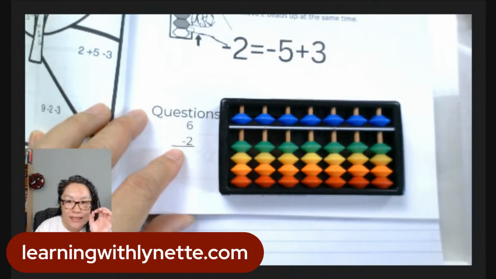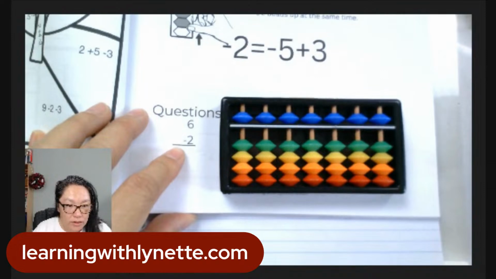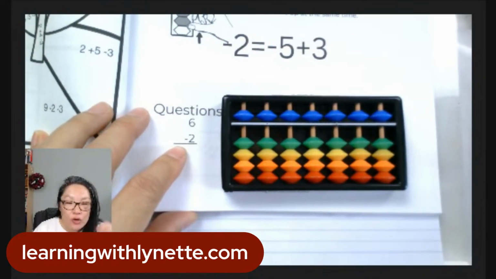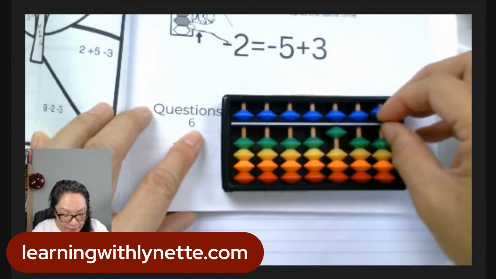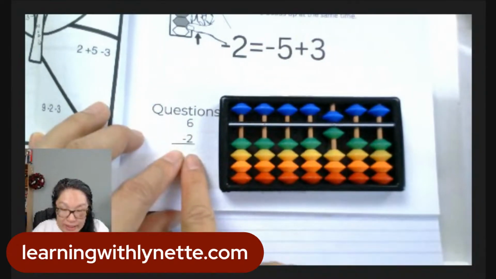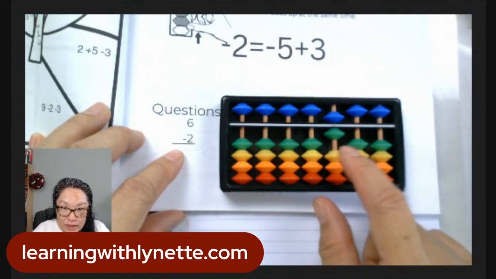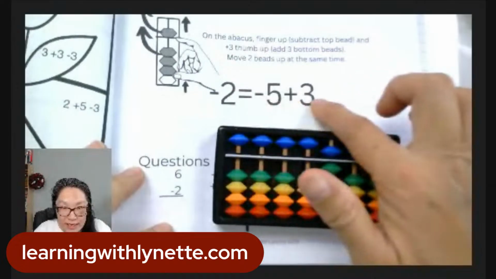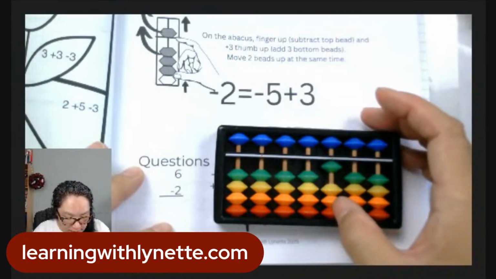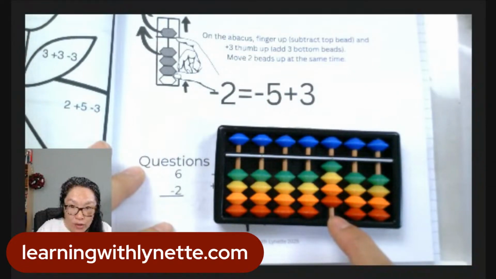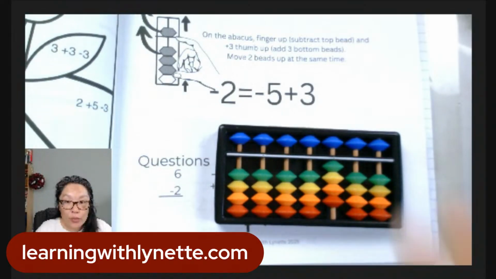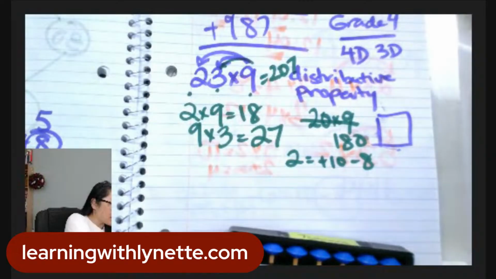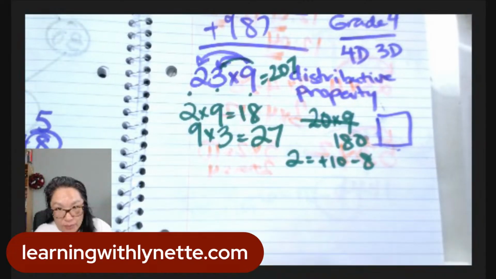It's so easy, but that's because we're old. If you know how to do it, then you can modify it. So if I have 6, I want to take away the 2. There are not enough beads to take away the 2. Again, we have minus the 5 plus the 3. And my final answer is 4. I just made it complicated, but it happens when you can scale it. So when we start going into multiplication, it becomes scalable. When you go into division, it becomes scalable.